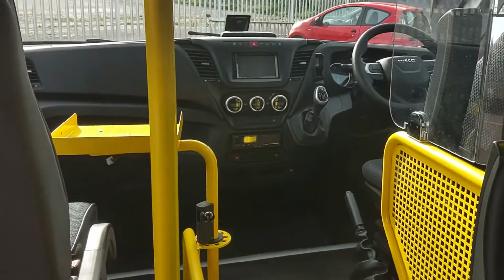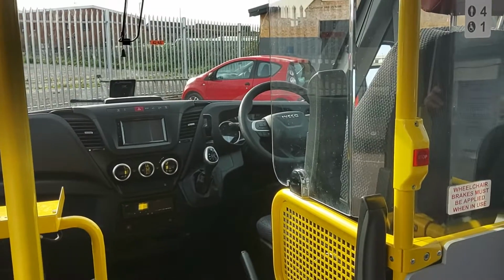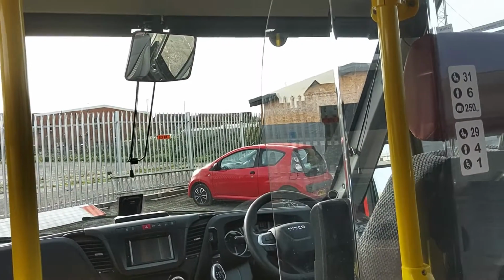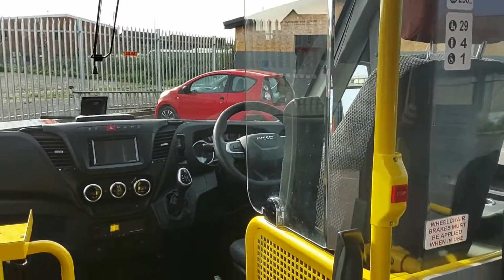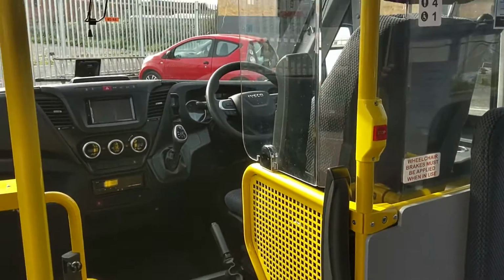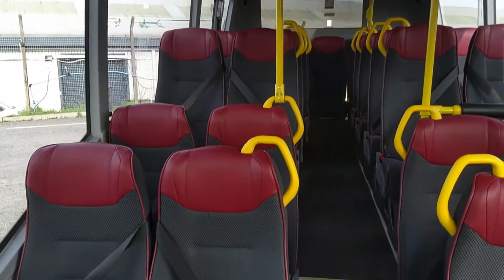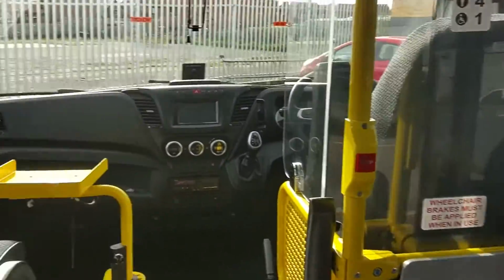But I just feel the driver's layout for working as a service bus driver, particularly collecting fares, isn't ideal. I also found that when you get out of the seat, you wallop your head on that mirror. But as I said, you've got to work within the parameters you've got, and unfortunately, that's one of them. Everything in here makes up for it, which is the layout, the usability, the spec. But we've got to remember our staff are very important.